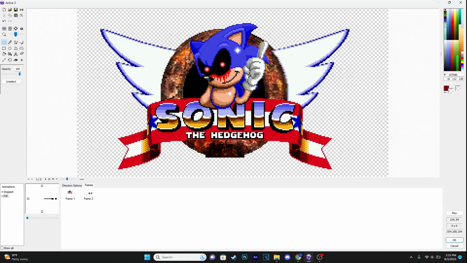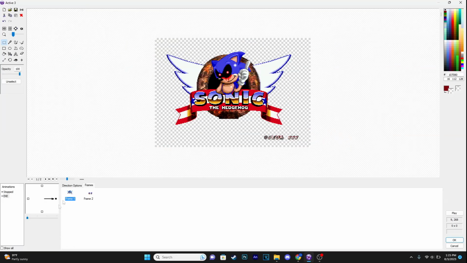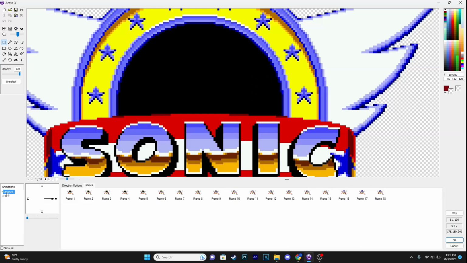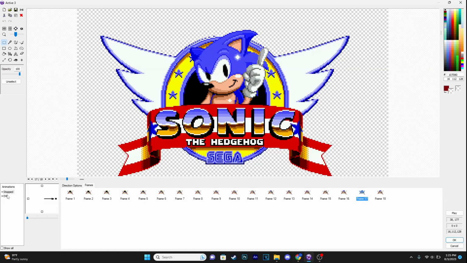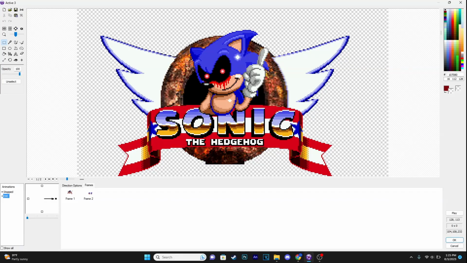If you mess this up, then you will have to, I should have said this before, you should have copied this before you put Sonic on there, because if you mess it up, then you will have to start again and try to get the position right. But just make sure that it's set in the right spot. Let's see. Yep. And we'll cover him up right here later.